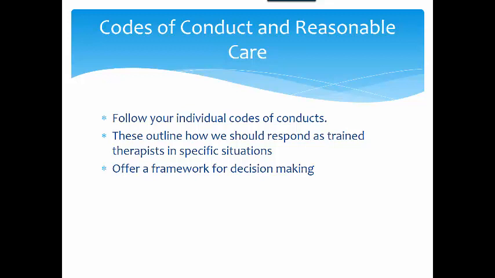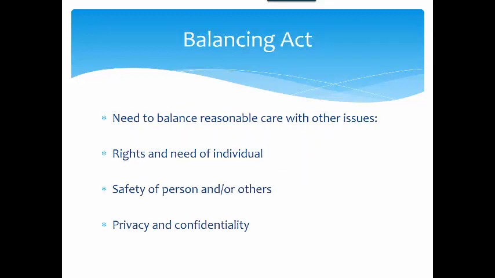They outline how we should respond as trained therapists in specific situations and even in broader situations, and they offer a framework for our decision making. Certainly for behaviour support and psychology, the Australian Psychological Society has guidelines on working with people with intellectual disability and also guidelines on restricted practice use with people with intellectual disability. So these are something that as psychologists and even as behaviour support practitioners, I would recommend that you take a look at because they certainly fit into these areas.